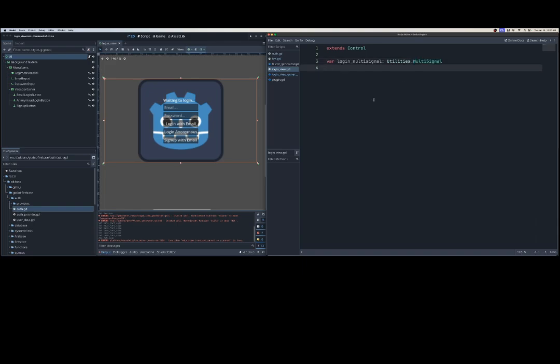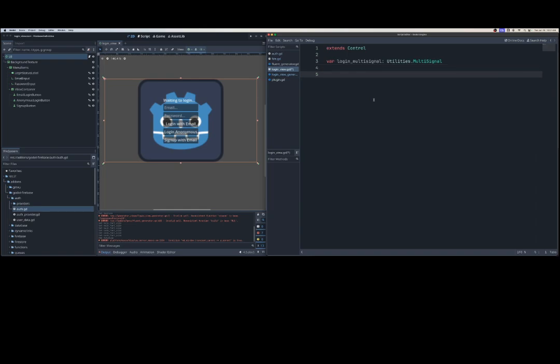Now, what a multi-signal is intended to be is, in Godot, if you have, say, 10 signals, I don't know what they are, let's just say you have 10, and you wanted to await all of them at once. You actually can't do that. And maybe you want to await them all to know when they all fire, when they're all completed, or maybe you just want to know when the first one completes and then be done with it. Well, that's just not possible in Godot in an easy fashion. So what I've done is I've made this little utility that makes it far, far easier.